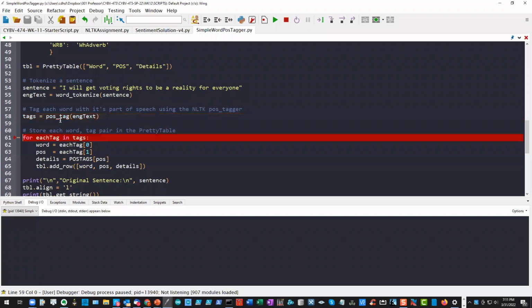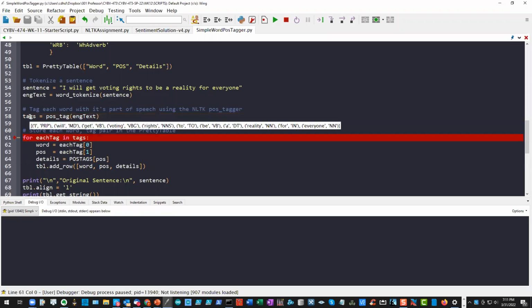So if I step over that, I can put my cursor over tags, and it has broken down now another list that's come back, and each element of the list is a tuple that basically has the word, and assigned to that word is its part of speech.